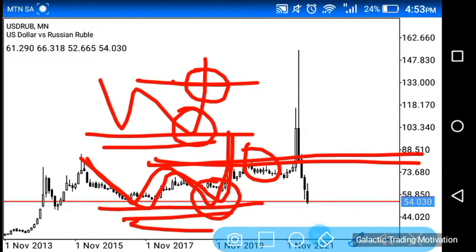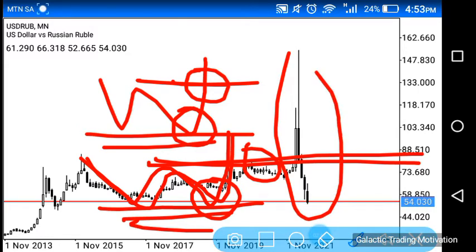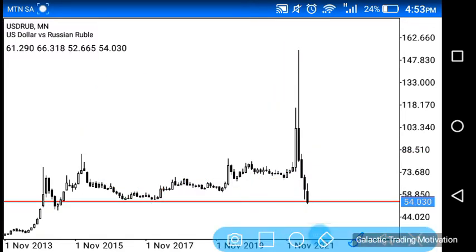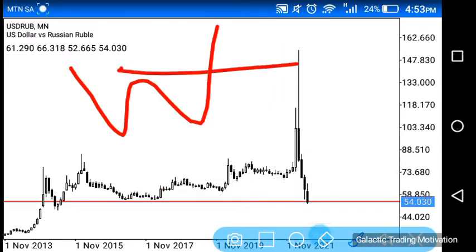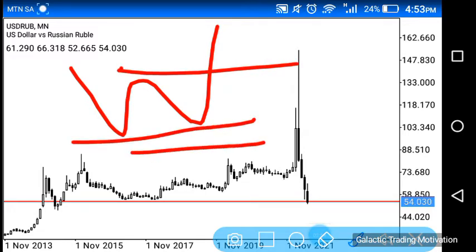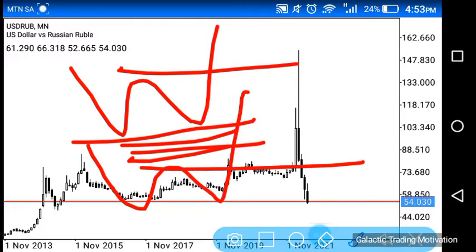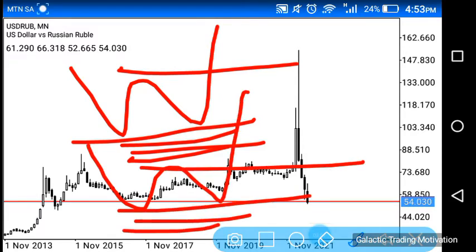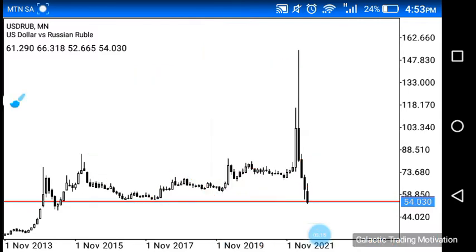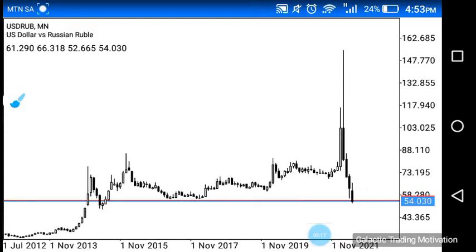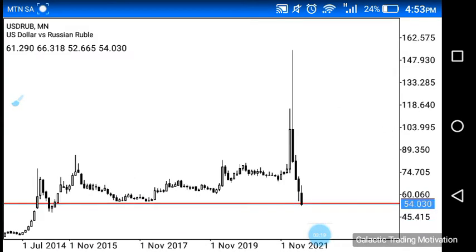So it could well be that this entire move to the bottom is actually a stop hunt, and that is because when it comes to W structures, a lot of people put their stop losses just below that structure. So for sure, I can tell you that there's a lot of money sitting below this W structure over here, and we might see the market pushing down even further to grab all of those stop losses and trigger that liquidity into the market. So let's continue, guys. So that's the monthly chart.